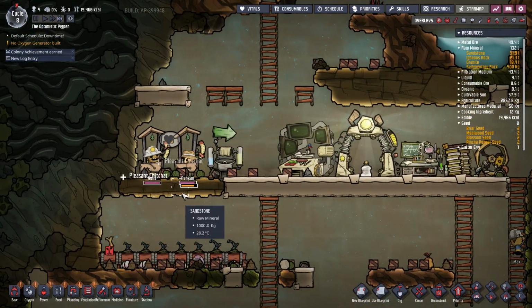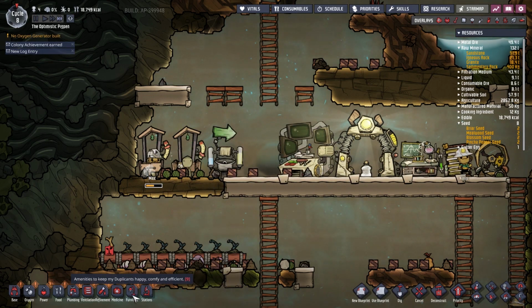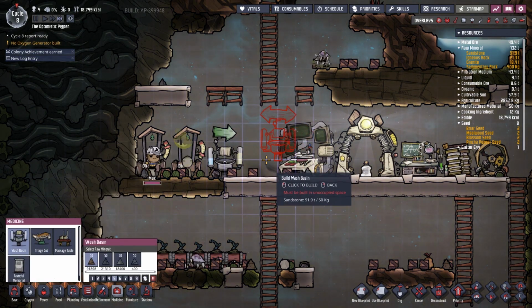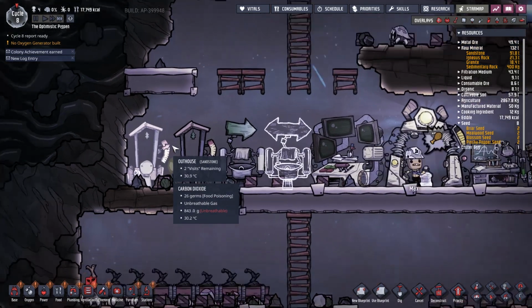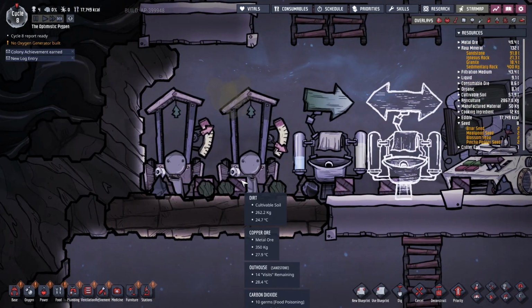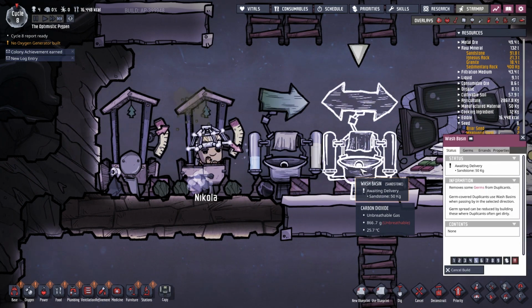So these guys, please wash your hands. They're not going to wash their hands in time. Damn it. I need to build another basin. Wash basin, can that fit? Awesome, that fits in there. We'll build that. That'll do. You can see that we're emitting polluted oxygen as well. That's from all the gunk that these guys produce. Yeah, it speaks for itself.